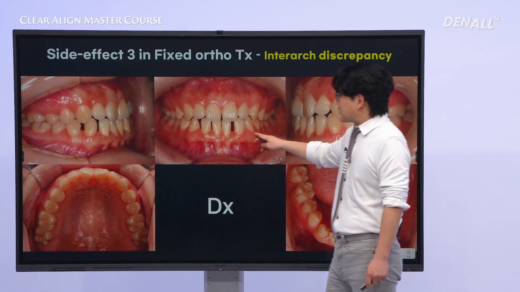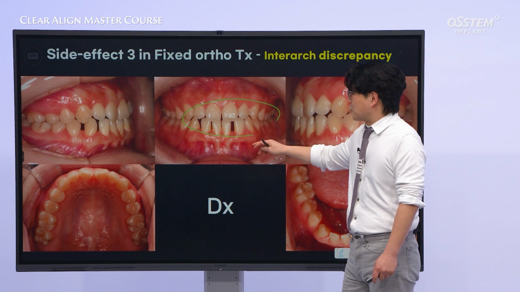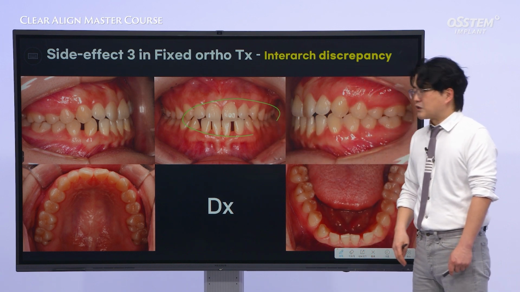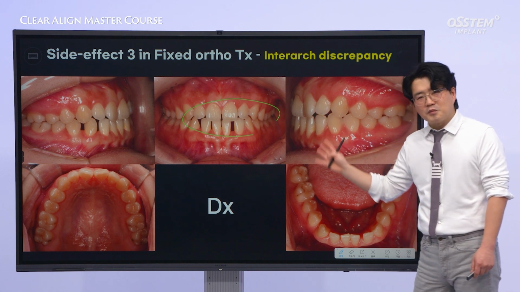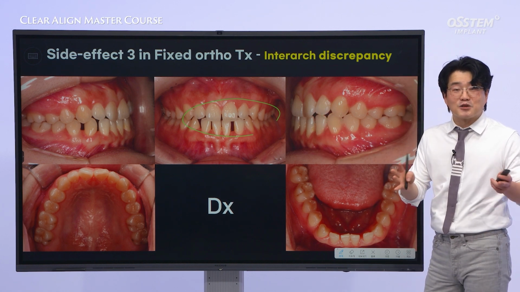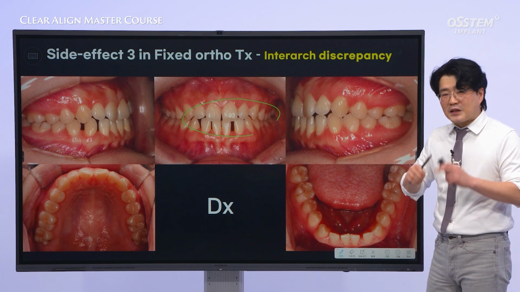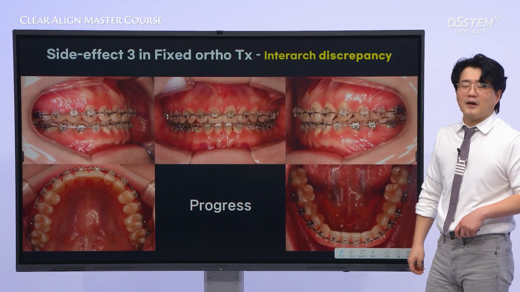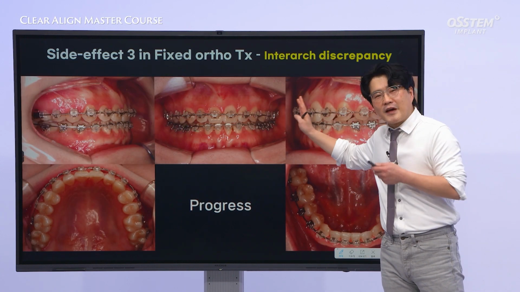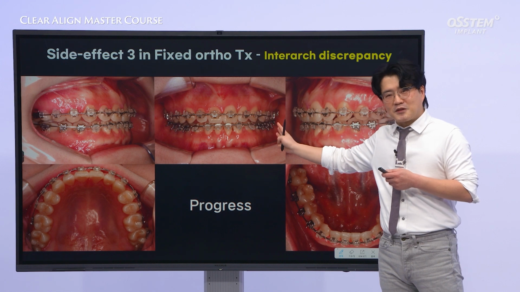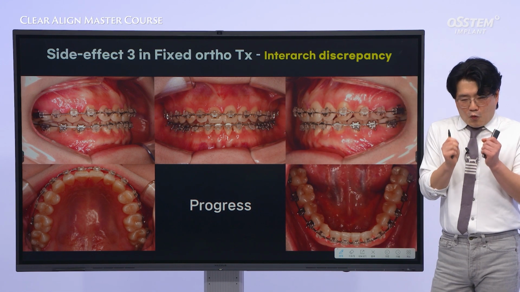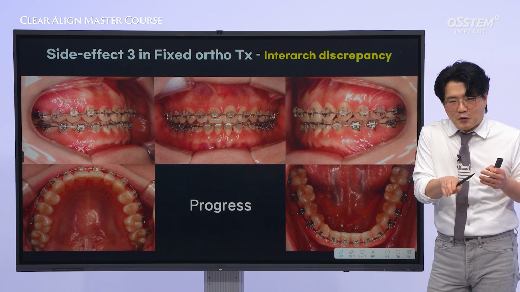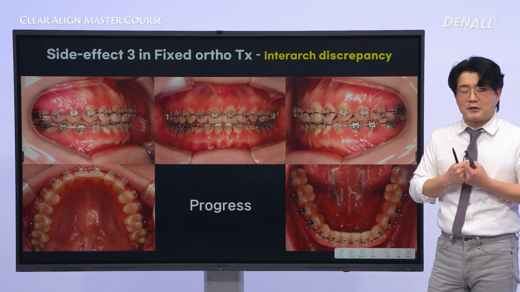Now we have what's called generalized spacing, overall spacing in the anterior region. I'll go into this more later, but this kind of case is actually more appropriate for clear aligner treatment in terms of treatment time. Anyway, I applied brackets to this case. Now, when we do a generalized spacing treatment with brackets, we usually start to bring the teeth together. We level the alignment, consolidate 2 teeth, then 3, then 4. This process is called space consolidation.